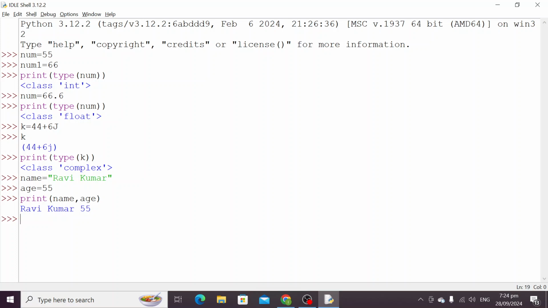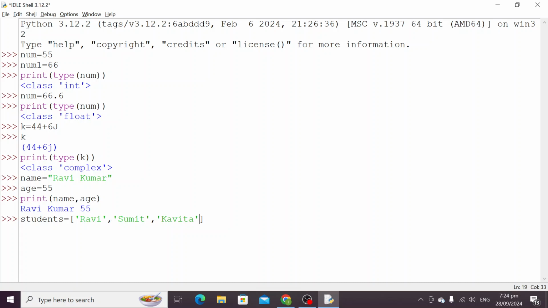Next is list. So how to define a list? Suppose I am making students equal to, under square brackets, Ravi, Sumit, Kavita. Now these three values we have given.